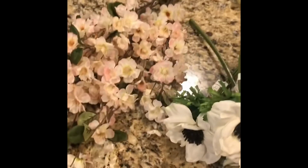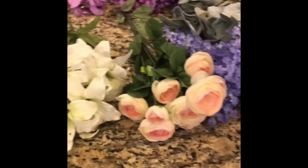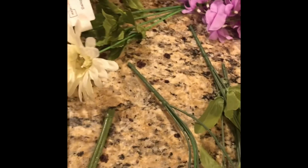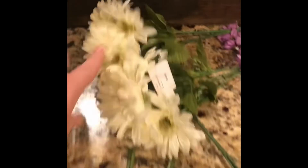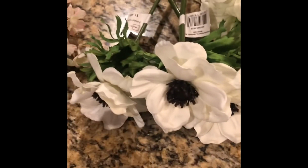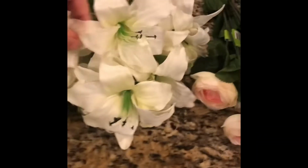Okay, first things first, I'm gonna do a haul of the flowers that I got that I'm gonna use to decorate my entertainment center. The first thing we got is some peach cherry blossoms. We got some daisies. We got some anemones, I think that's what they're called. Yeah, anemones. We got some lilies.